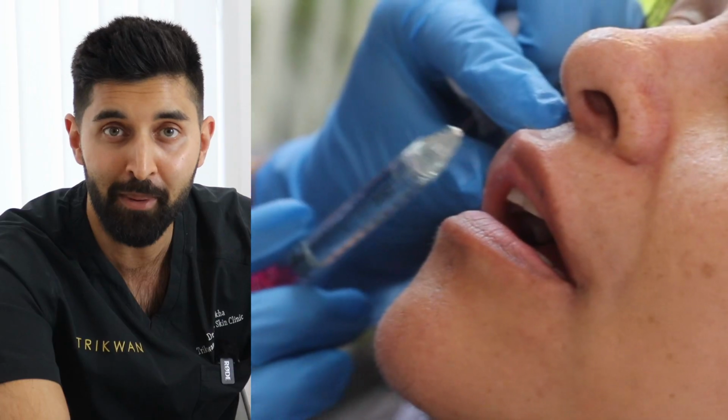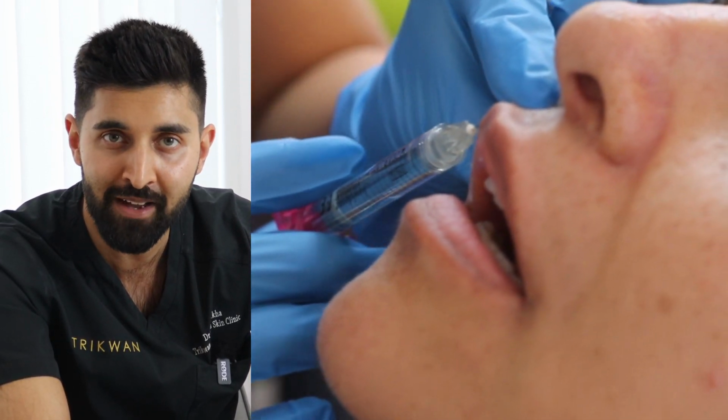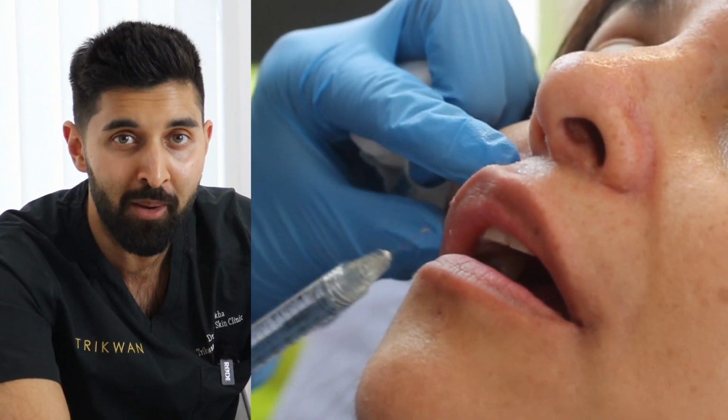The chemistry of dermal fillers is hyaluronic acid. This is a little bit similar to something like sugar for bacteria, whereby the bacteria can actually eat the filler and grow a large infection. That sounds very scary, but actually, so long as you make sure you don't touch it, rub it, or put any makeup on, you don't need to worry about it too much. In our clinic, we'll always put on an antibacterial cream post-procedure, which is going to help the healing process anyway.